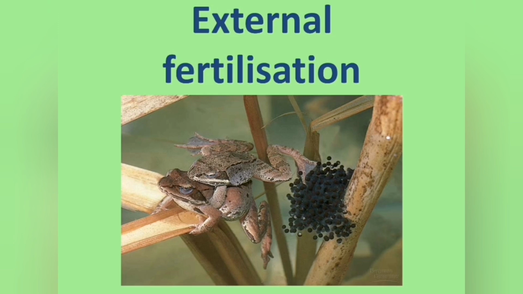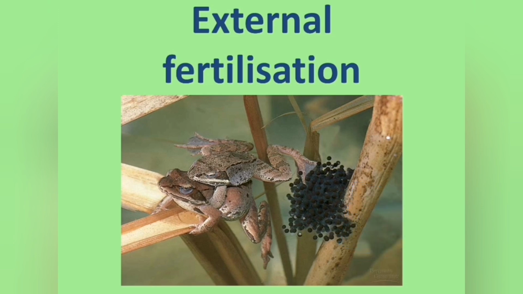Here we see frogs mating. The female is the one underneath, and she's got a belly which is a little bit bigger, full of eggs, and the male is on top, and he's taking his front legs, wrapping them around her tummy and squeezing slightly. And as he squeezes, she will liberate her eggs onto twigs or grass or whatever is in the water. He will liberate his sperm over that, and then obviously fertilization will occur in the water.